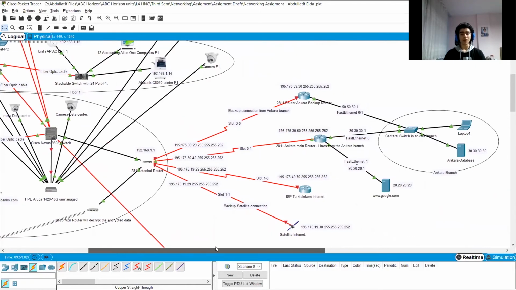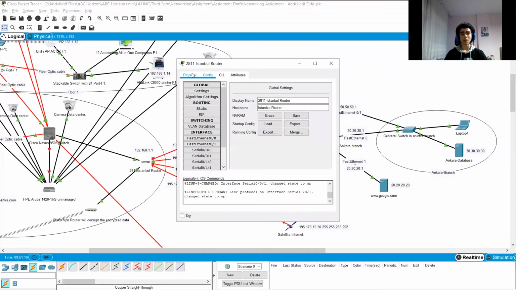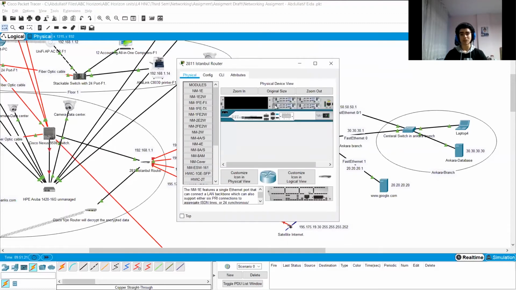So here, first, what we expect from our wide area network. I am expecting from my wide area network to give me the ability to access all my serial interfaces inside my Istanbul router. As you see here, we have 4 interfaces of type HWIC-T.